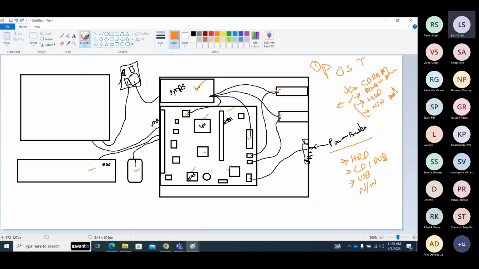Power is not on. So first of all, if you press the power button and nothing happens, no power LED, no reaction in your system, no LED glowing, nothing you have seen, it means it is power supply related. So is the SMPS turning on or not?